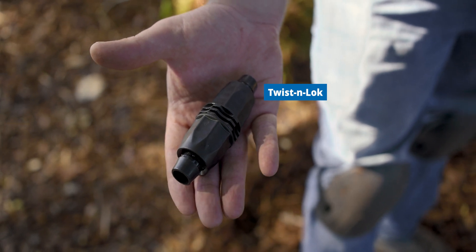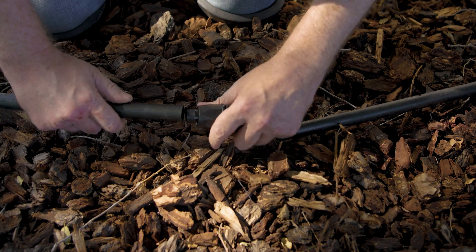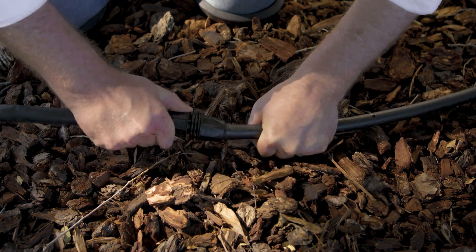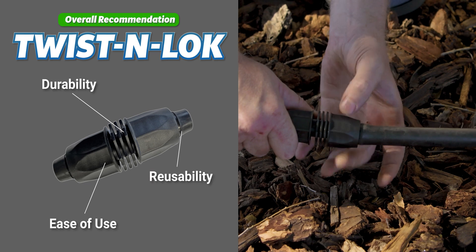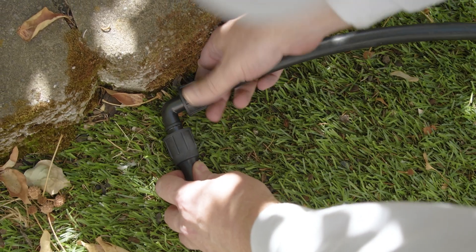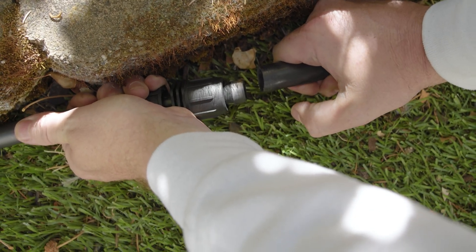On to the fitting that I hands-down recommend over any other method: the twist and lock fitting. Even though it's not the least expensive method, this is my favorite. You don't need clamps — it comes with locking nuts that serve as the clamps. All you have to do is push the tubing on over the barb, turn the locking clamp, and you're done. No crimp tools, no extra clamps, nothing. I give twist and lock a four out of five for ease of installation. I recommend these over any others because not only are they incredibly durable and the second most affordable repair fitting, but they are the easiest fitting to reuse. You may think when repairing that you don't care about reusing the fitting, but it may take a couple of tries to get your repair just right. And years down the road you may end up replacing this section of tubing and be able to take this fitting out and use it elsewhere.